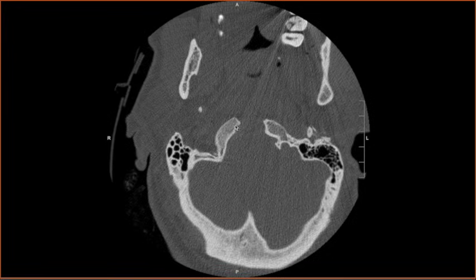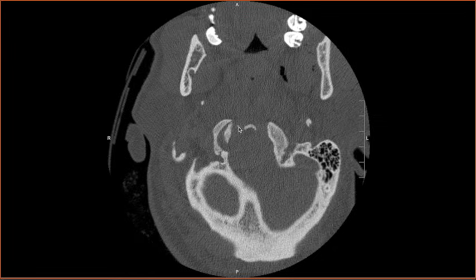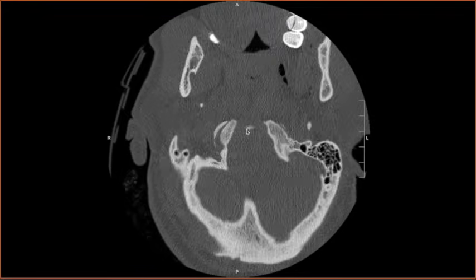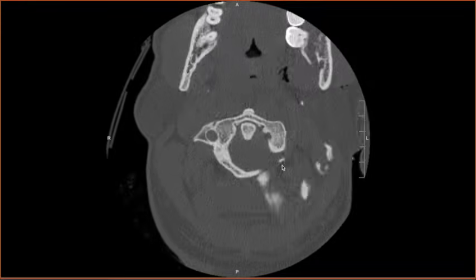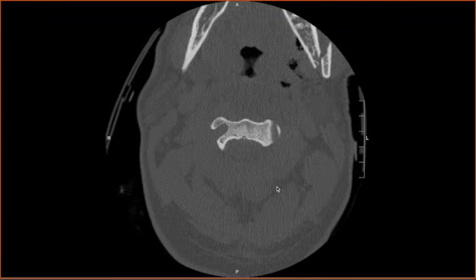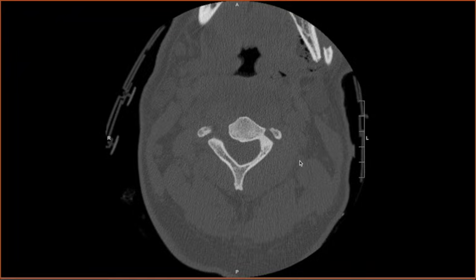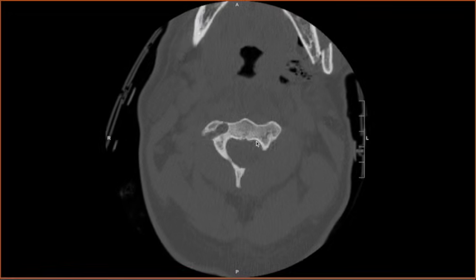So you'll notice, if we look at the occipital condyles again, there's no fracture through them. Notice that fragment again, anterior inferior, anterior medially. You see that little fragment, it could represent a little avulsion. Also notice on axials, even without the other planes, you can see that the atlanto-occipital joints are incongruent. We look at C1 closely, we don't see any fractures there, and we look at C2. We didn't see any fractures on the other reformats, and we want to complete all the rings, including the transverse foramina here. Remember, any fractures of C1 to 3, you're going to need a CTA. Any fractures to the transverse foramina, C1 to 6, you're going to need a CTA.